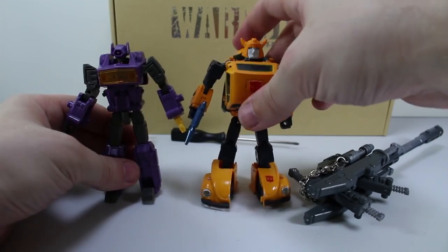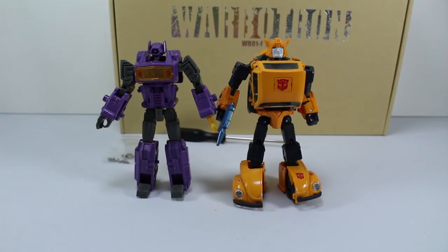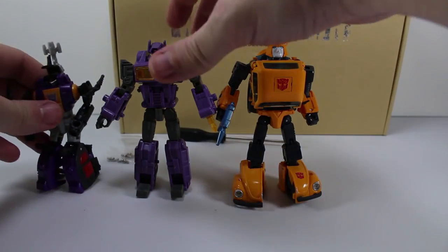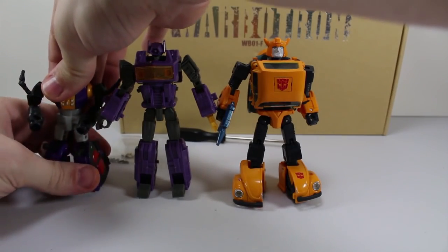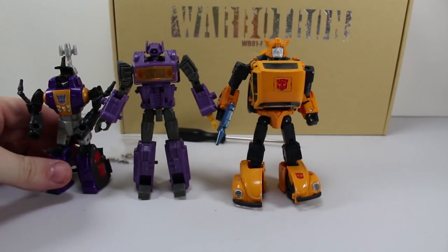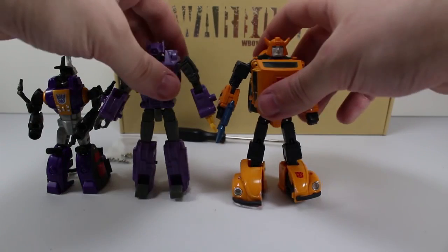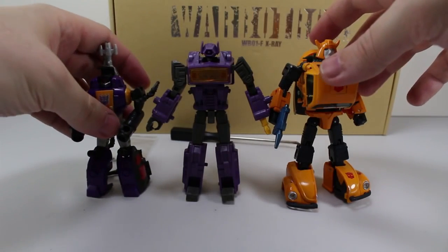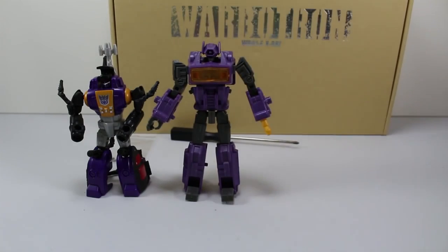Just to give you a size comparison, there he is with Masterpiece Bumblebee, which they're very close in height. And here he is with Legends Bombshell. Bombshell is actually not standing up totally straight, but just for a size comparison, I think they work really well together. To give you an idea of size, get Bumblebee out of the way.